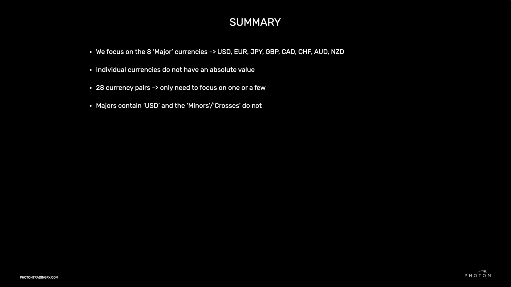The major pairs are the pairs which contain US dollar, so euro dollar or Aussie dollar, for example. You will likely find that you will spend the majority of your time and focus probably just on these USD pairs alone, because they provide extremely reliable and frequent trading opportunities. And then the minor pairs are sometimes referred to as the crosses, and they are all of the remaining pairs out of those 28 that do not contain the US dollar.